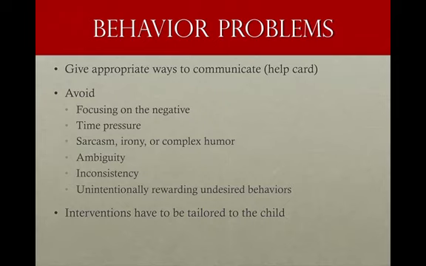Those are just some common themes from the chapter. And then of course always keep in mind that interventions have to be tailored to the child. It would be so much simpler if we could just list out some interventions and say apply these, but we have a huge range of individuals on the spectrum in terms of skills and deficits. There are many different types of interventions for different types of behaviors, acquiring behavior and reducing behavior, and so of course the intervention has to be tailored to the individual.